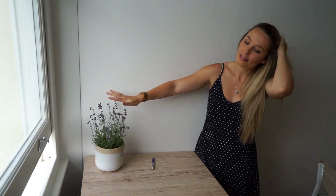So for this dining table, obviously it's quite small, but I did want to add something to it to make it look a bit nicer. And I did have a camellia, I think it was. I wanted to add a little bit of color to it because it's right near the window. We have a lot of greenery outside our window, and just a pop of color would have been nice, since I haven't got any flowers in the apartment, mostly just plants.